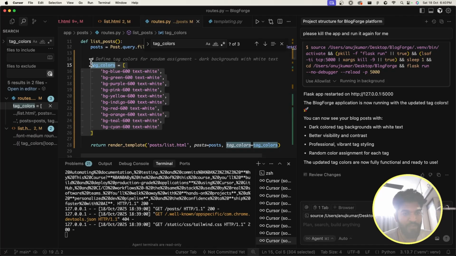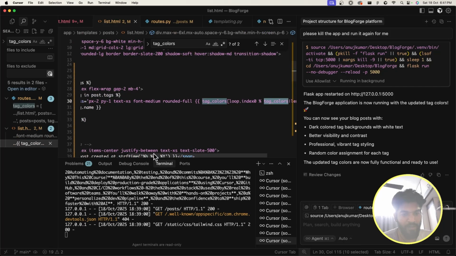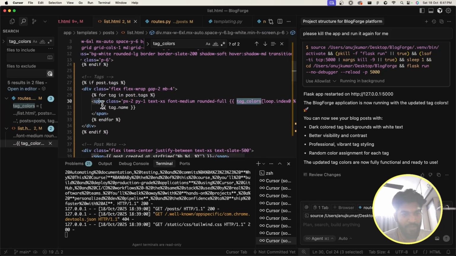So I'm gonna copy this and then add to chat, and then I'm gonna go here and say take this one as well and add to chat, and then I'm gonna remove the terminal one, right? And then I'm gonna say tag colors are not getting applied properly.